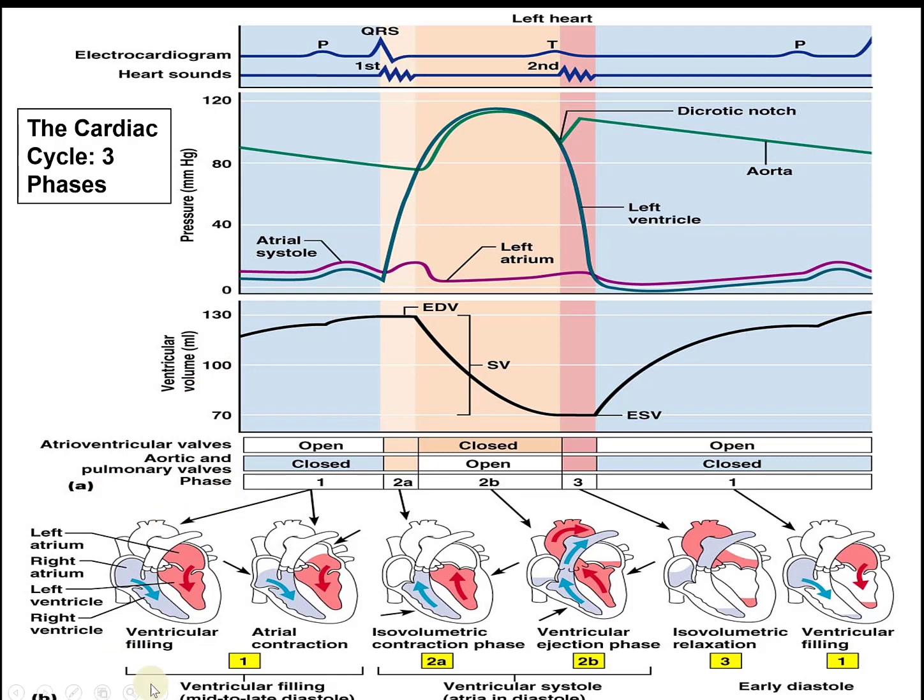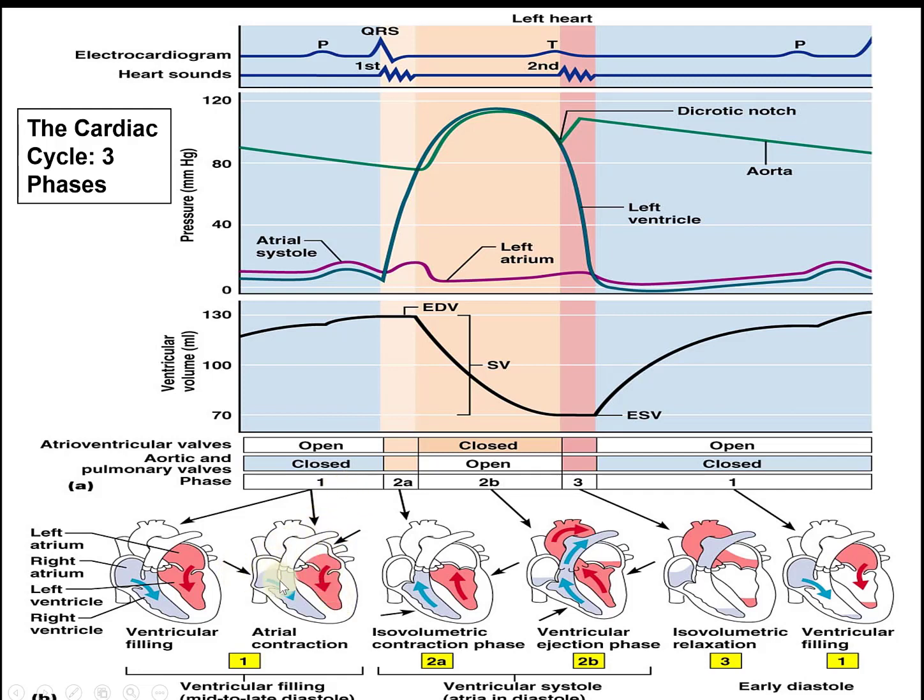So let's start with this first phase, phase 1. In terms of what's happening, it tells you the ventricles are filling and the atria contract, in that order. So here, if we start with this one, you'll see that in this phase, the blood is returning to the heart and it's filling up the atria. When the atria get enough blood in them, they push through the AV valves and they start to fill the ventricles. The ventricles are filling. Now, the atria then have to contract in order to squeeze out the last drops of blood into the ventricles.